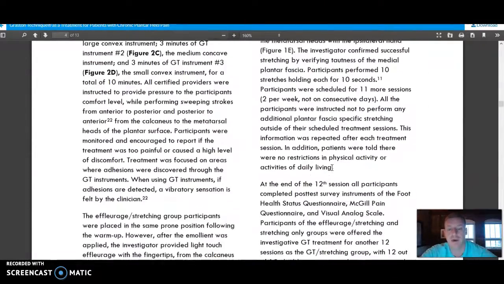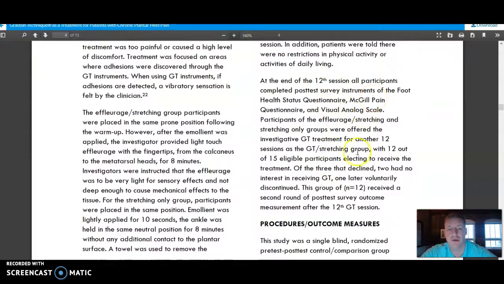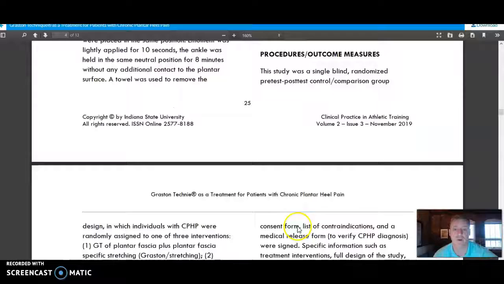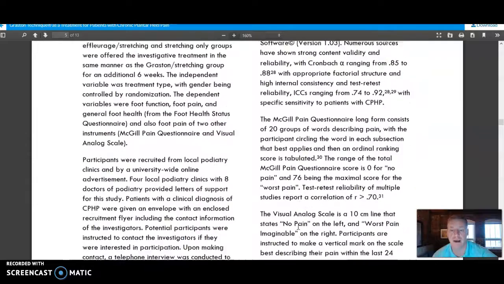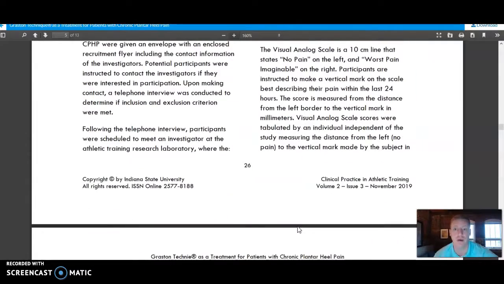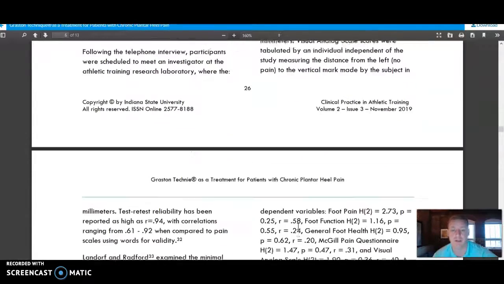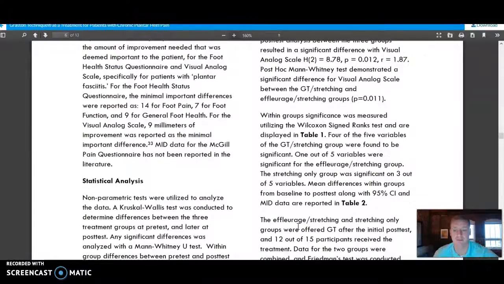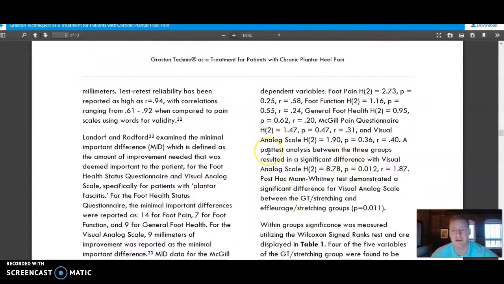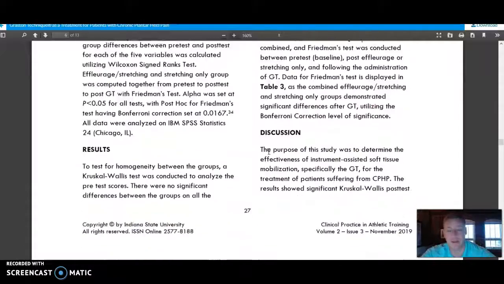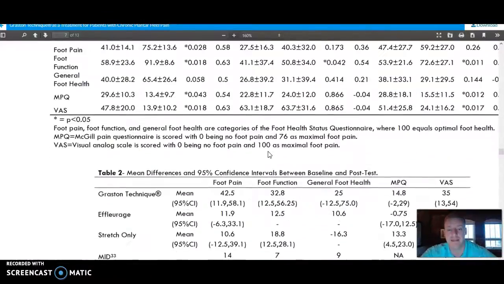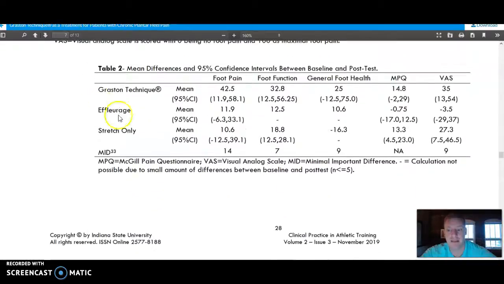And then they went through and also told you how many times they performed the different techniques and what they did. So it should be very easy to replicate, and at the same time it's something that's clinician friendly. These investigators used sophisticated stats. For the purpose of the assignment, you don't have to, but this is stuff that you could easily put together and say, this is the change that's necessary, this is what we found, this is what we didn't find.